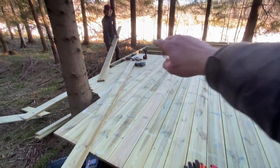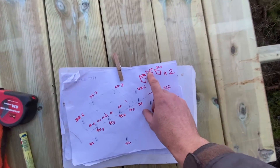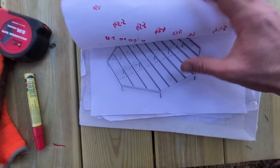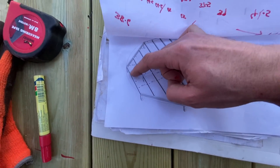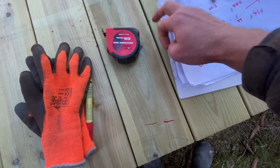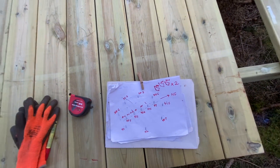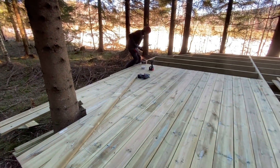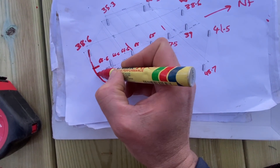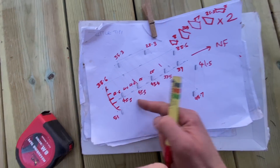Nice progress, good flat floor, beautiful. But obviously when we get to the ends there's nothing holding the beams up, so what I'm going to do is cut some triangle pieces. To save me working it out mathematically — it's too early in the morning for that — I've measured out the arc; it's going to be 7.2 meters diameter. I need 27 and 2, 21 and a half for each side. I'll go and cut them up and use brackets to hold them up to support the edge pieces. On second thoughts I'm going to add another little one — I've got easy support there and there and there but nothing right at the end, so I'll make little ones offset from the main structure.